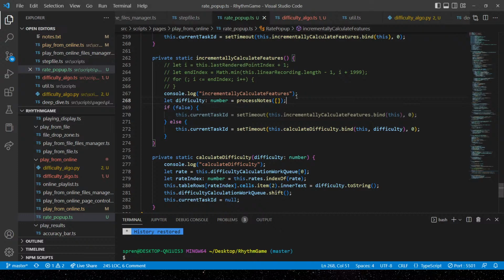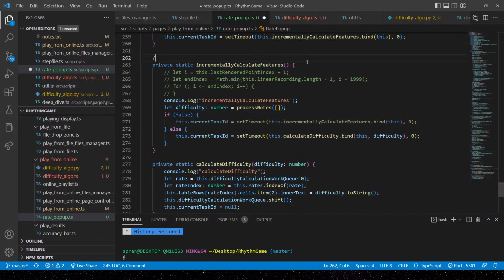Because I think I will find out during testing that if I don't do the incremental calculation, I will get frame drops. I sort of will have to prove that. Prove that without real incremental calculation, I will get frame drops. Yeah, I will have to try to prove that.